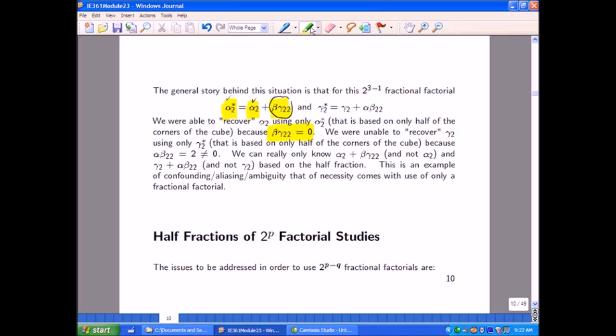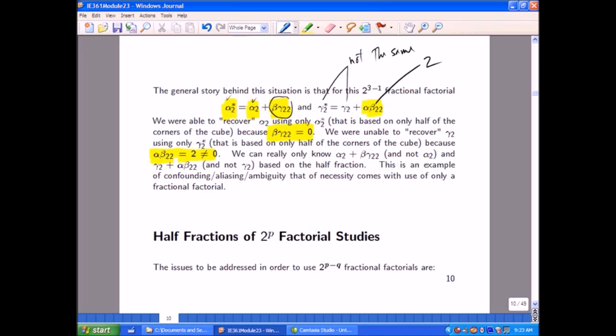But in contrast, I did not set the AB two-factor interaction to 0. That is, the AB two-factor interaction in the way I set the problem up was equal to 2, and so I don't end up having these 2 guys be the same. They're not the same because this guy is 2.